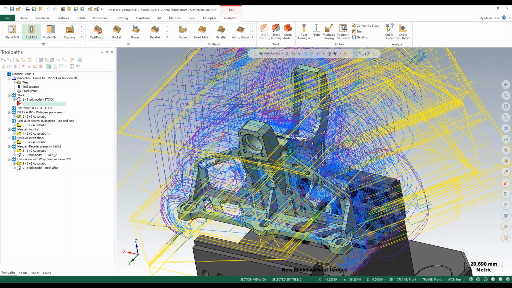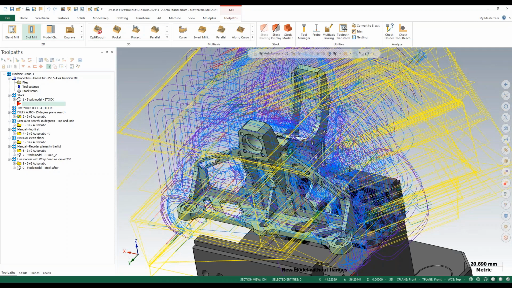This automatic toolpath is not automatic in the sense that it's going to magically rough your part for you. It's automatic in the sense that we give it simple directions such as top, front, right, left, and back, and it rolls with it and works with that. That's the automatic section of it. We give it simple directions and it'll rough from those perspectives without having to worry about stock models, linking, or anything that has to do with transitioning from position to position. Now, is it going to be great right out of the gate, set to manual?